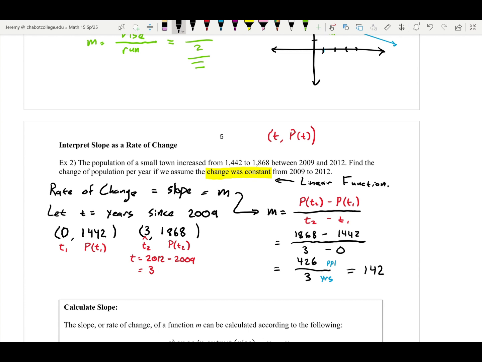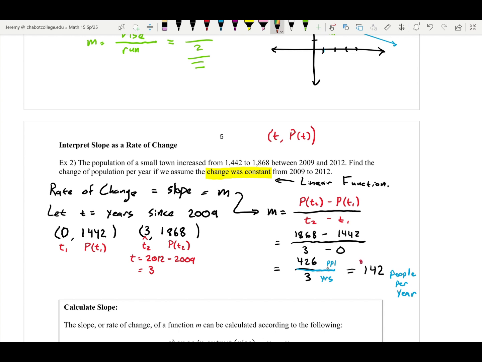This is a rate of change, kind of like I was alluding to in the previous section. When we have a fraction like this, where the numerator and denominator have units which are distinct from each other, we're usually looking at a rate. And the rate in this case is going to be people per year, with the per coming from the division sign. Okay, kind of like miles over hours is miles per hour.